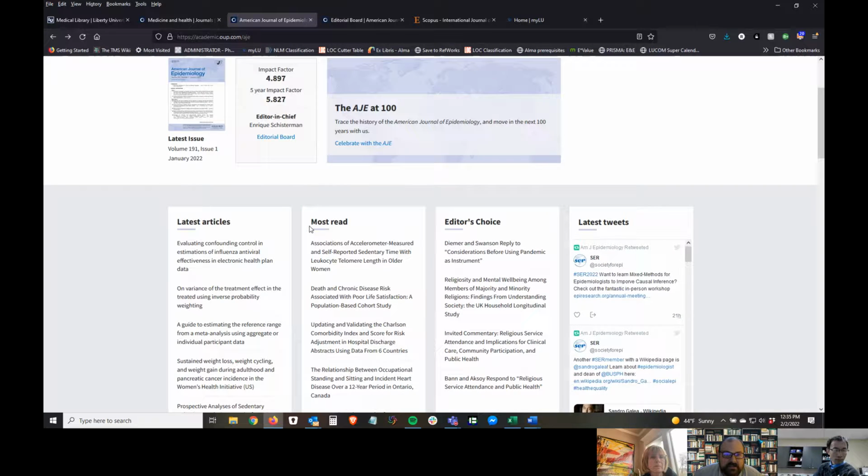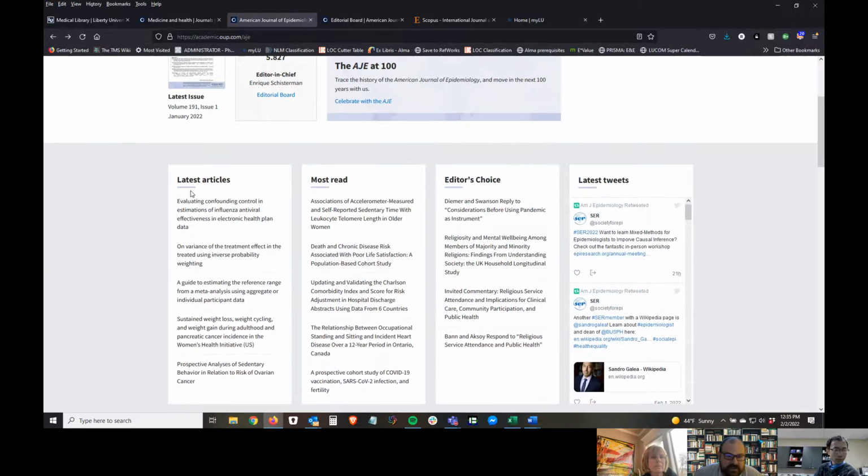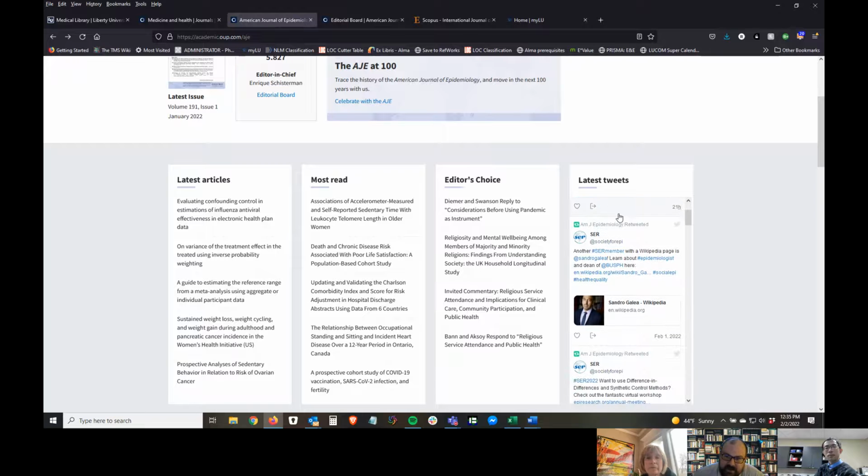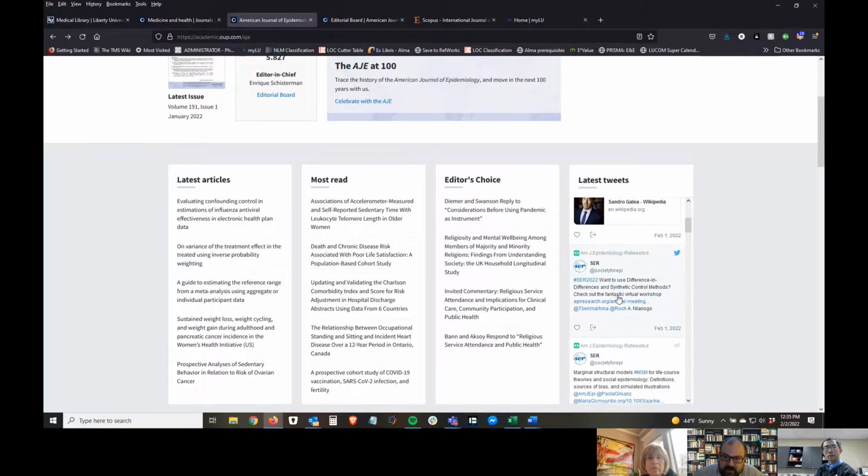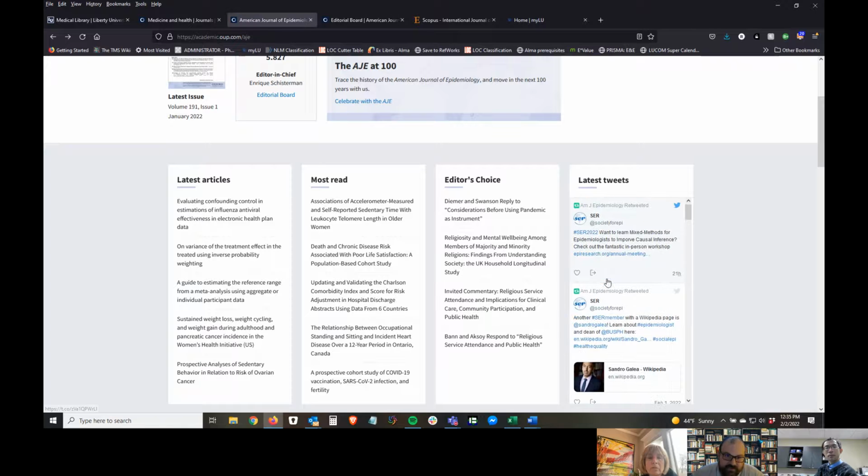If you'll look underneath the heading for the journal, you'll see they try to put up, I don't know what you'd call these, a carousel or boards of the latest articles that have been published, things that are really trending, kind of most read, and things that the editor really wants to point out, the editor's choice for the articles in that issue. There's social networking kind of embedded into this, so I don't know if anybody's actually tweeting out journals or journal articles or sharing them on Facebook. But you'll see they've got a feed here of the latest tweets regarding the articles that have been published in this particular journal.